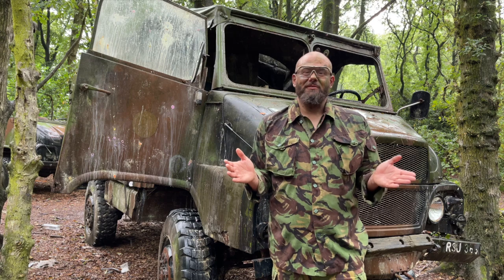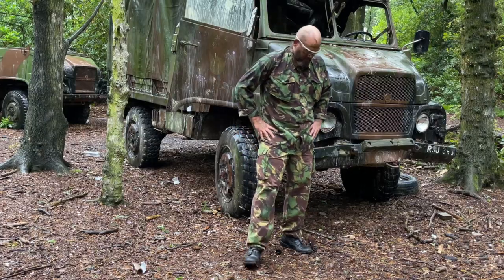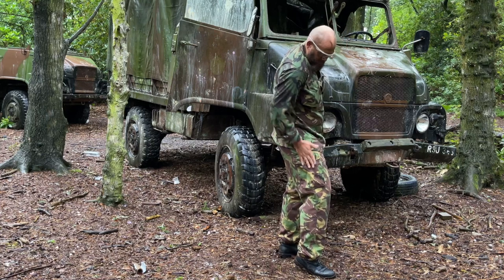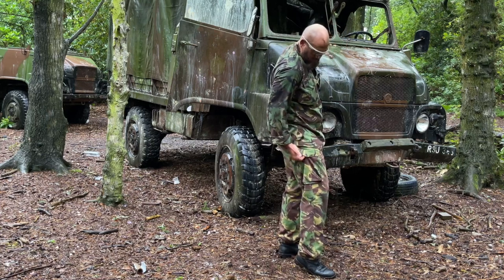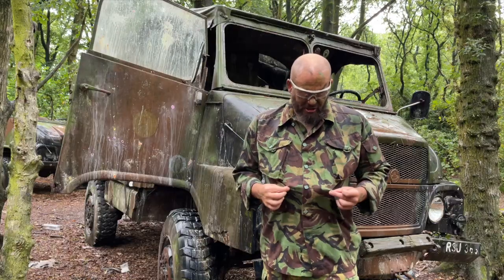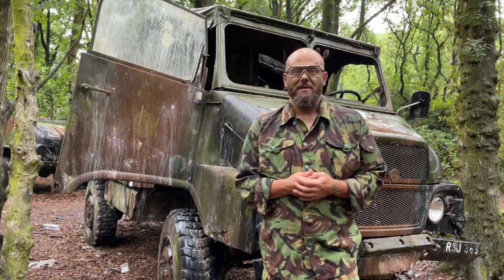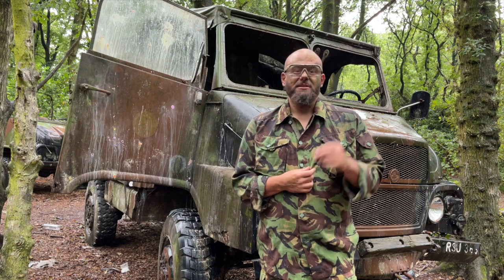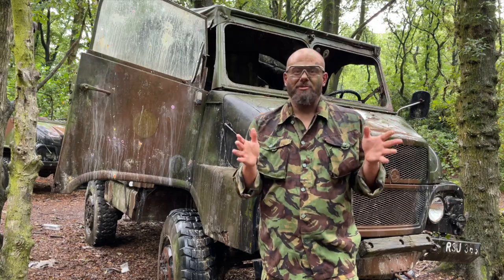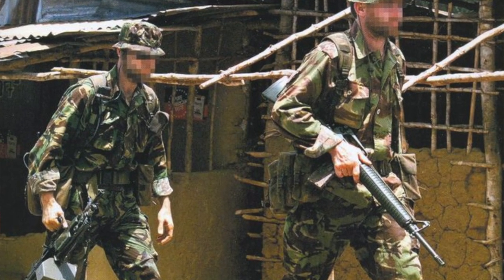For our basic set of kit today I'm wearing a set of British Army tropics — trousers and a shirt. You'll notice I'm not wearing a smock; you wouldn't wear a smock in the jungle, it would be way too hot. These dry out really fast being a blend of natural and synthetic fabrics, and they're in a lighter shade of DPM than the normal issue garments. At this time it would have been Combat 95. The paras on Op Barras — some of those guys may have been wearing Combat 95s, while the guys who'd been in longer probably had tropics on. The only photo of the SAS in operation during Op Barras shows two guys in tropics, so that's what I'm wearing today.